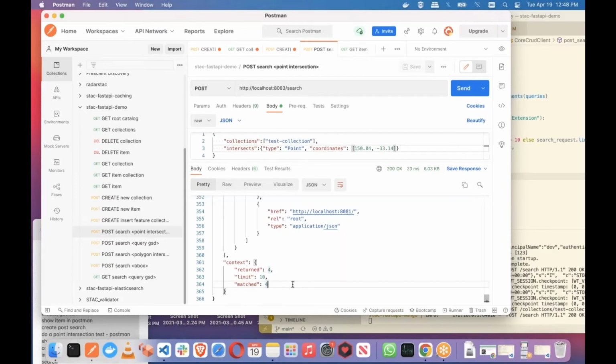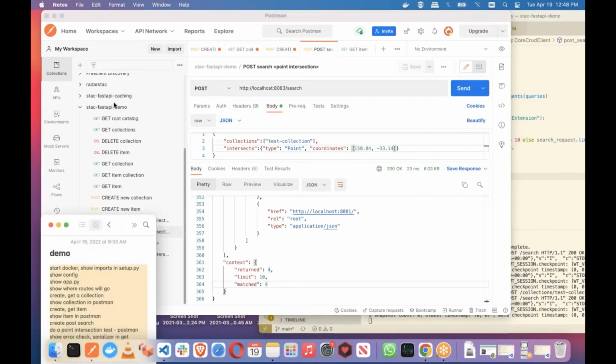We're looking at creating a Dynamo FastAPI, and it's a little bit more complicated, but I think you can only do point intersection in Dynamo, but I'm not entirely sure. If anyone knows anything and likes to talk about Dynamo, maybe hit me up on Gitter or something. And I think that's all I was going to show.